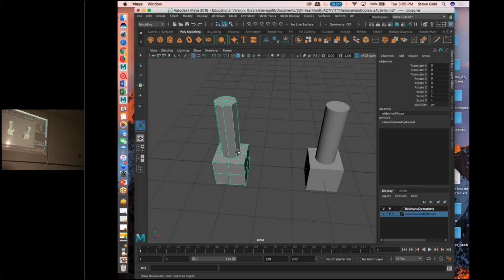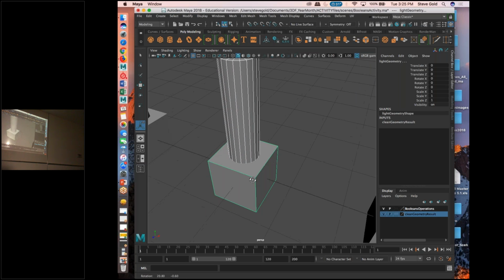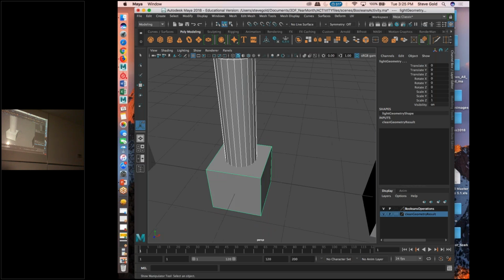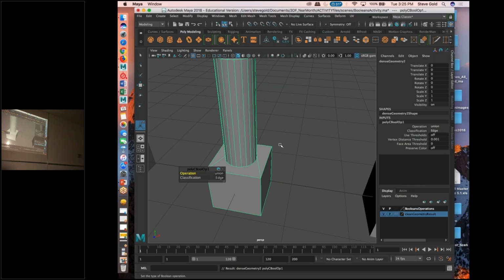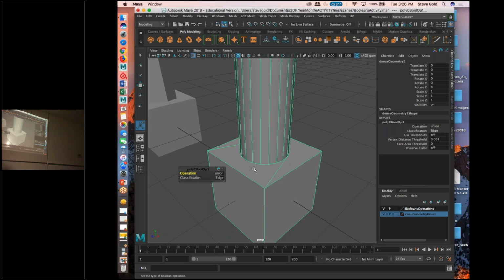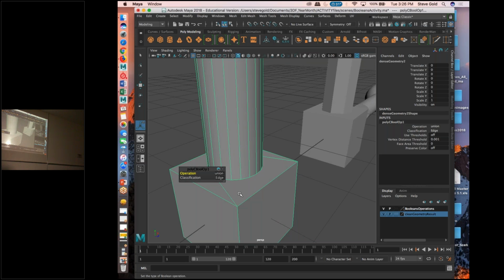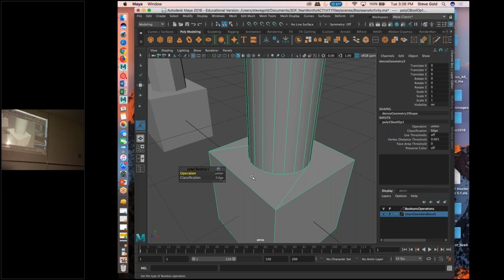So again, if this is the goal or what we're hoping for, let's take a look at using the Booleans to accomplish the same thing. Let's assume we just want to take these two shapes, run the Booleans on them, and then fix it afterwards, because obviously the edge flow we get is going to be of poor quality. If we go to Mesh, Booleans, Union, just like we did before, it fuses the two pieces of geometry together, but I end up with some horrible n-gons on the top here that are going to have to be fixed. All right, you guys have any suggestions or thoughts? What do you think we're going to have to do here?